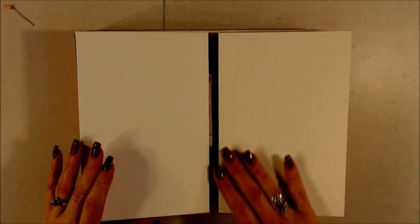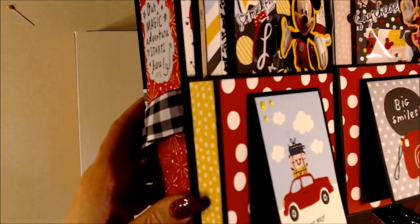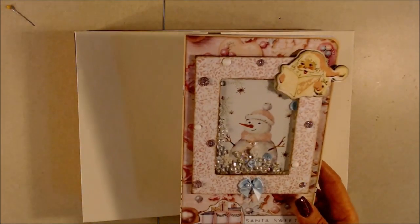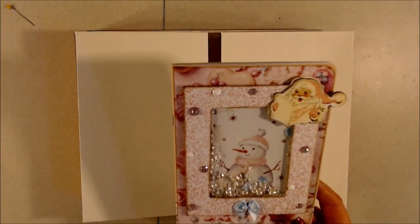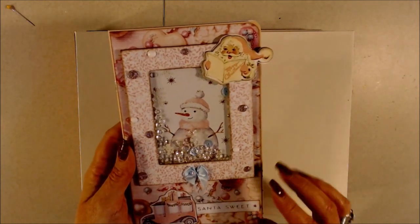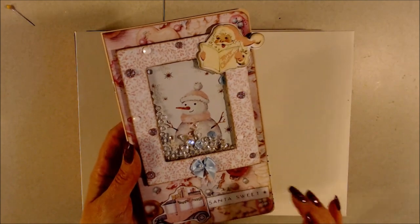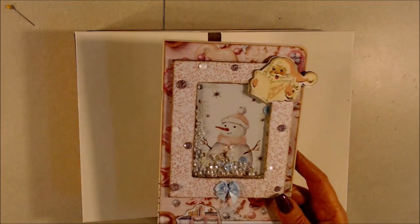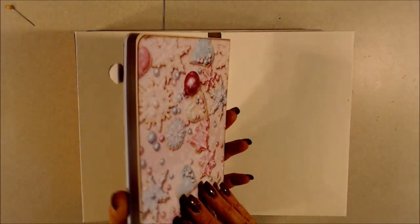So the pockets, let me refresh your memory. The pockets look like this. They're three-dimensional and they hold two books. I put together one book, and I'll do one with you. My books measure 5 inches across. Now I know that Graphic 45 sells the books that go inside the traveler's notebooks, and I'm pretty sure Tammy has some in her store, but those are narrower than this. So our pockets will fit a 5 inch, and so you'll have plenty of room if you go with the Graphic 45 ones.